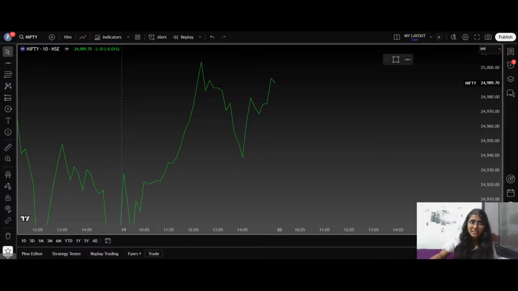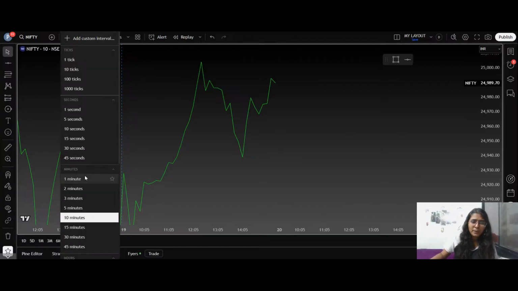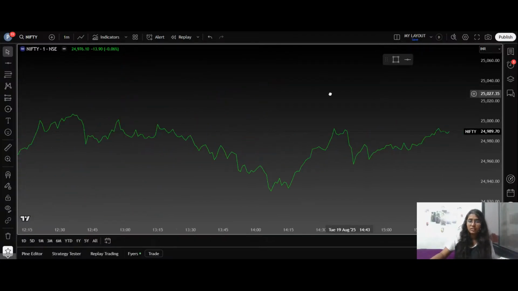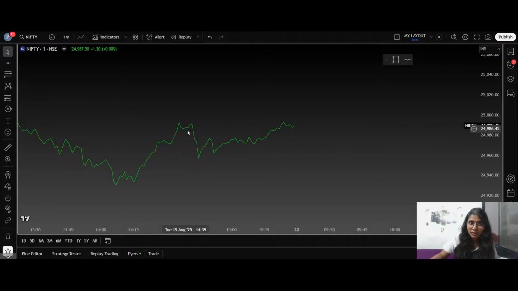So a line chart is nothing but a simple graph like the XY graph that you draw. Suppose this is the y-axis, this is the x-axis, and this is just a simple graph plotted with the closing price of the normal chart in the stock market. So this is nothing but a simple graph drawn of the closing prices of the market. Nothing else. This is what we call a line chart.